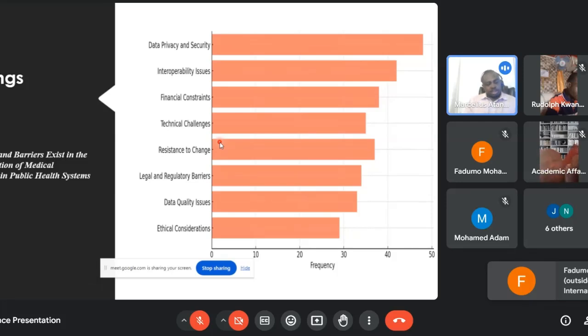Data quality issues. Data quality is also an issue, and to me, it is more of a confounder. First, if there's a challenge in accepting new technologies, there will be a challenge in improving data collection. Data quality is much more about data collection and storage, because the way you collect the data and store it determines what quality of data it is.